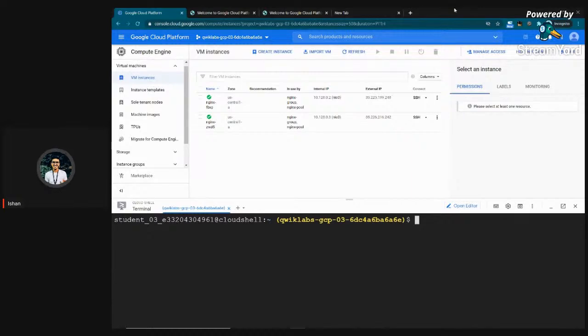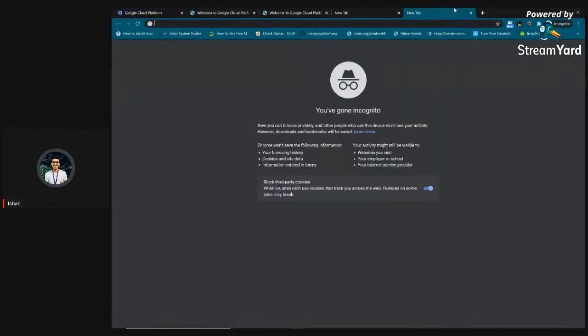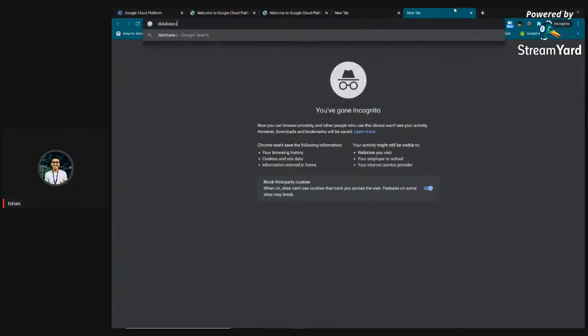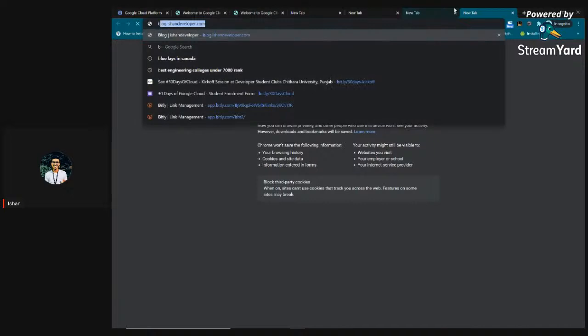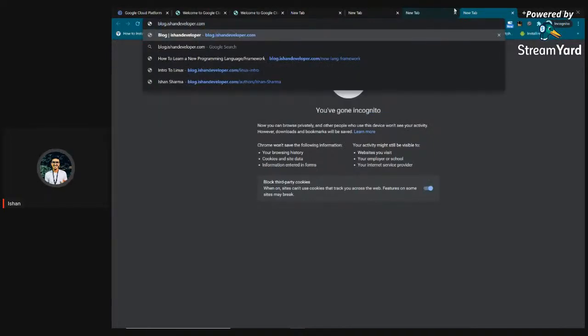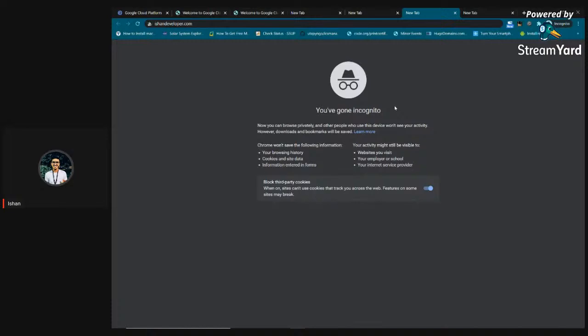services. Now, a simple example would be, let's say I have this database.shandeveloper.com, and I'm storing my database here. And whenever someone wants the printing code, I'm storing that here. And whenever someone tries to visit blog.shandeveloper.com, this website of mine, I will get all the front-end code from here, and I want to get the database from here.